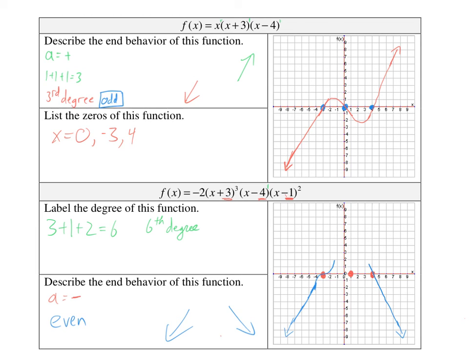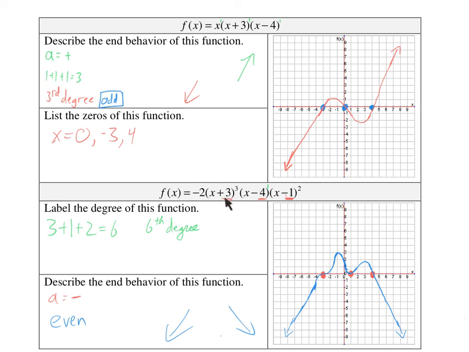Now we've got to figure out how that middle 0 reacts. So that is the 1, which came right here with a square. So that means at 1 we're going to bounce. Now, since these are both on top, aren't we going to bounce from the top, not the bottom? Since these on both sides are on the top of the x-axis, we're going to bounce like this. So I'm just going to draw my little bounce and then connect the dots to make my curves. So I just go, okay, make a hump and make a hump. And there I go.